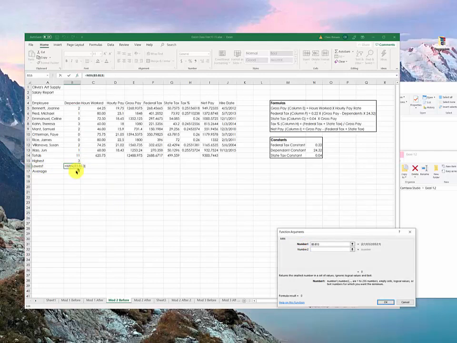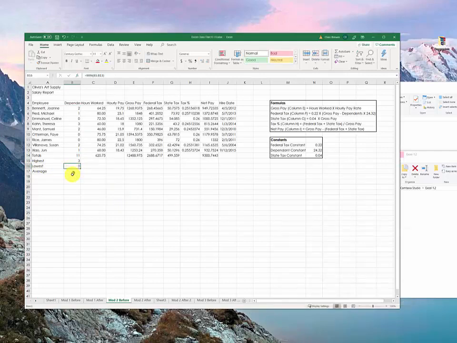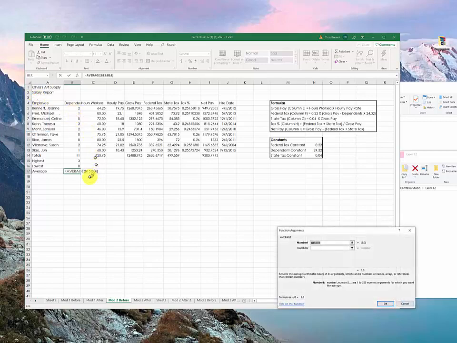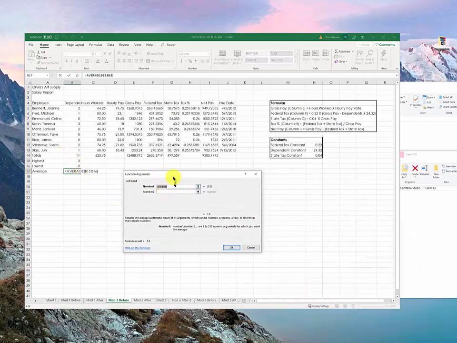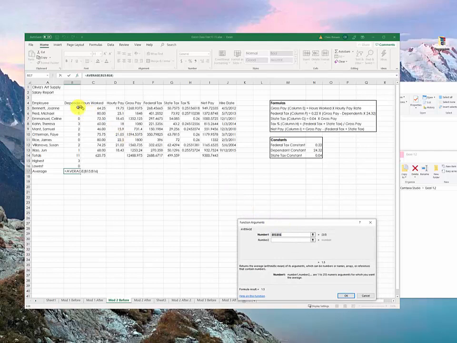B5 through B13. So that's right. And now I'm going to do my average. And again, it's going to mess up too. So I'm going to say equals. I'm going to go up here, and I should see average. I do. And then now it says B15 to B16. So again, don't trust what it says that it wants it to be. You've got to make sure that you're selecting the right stuff.